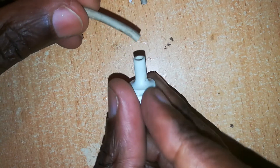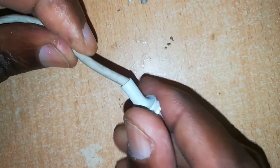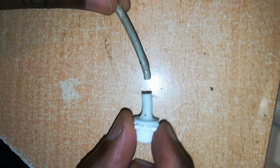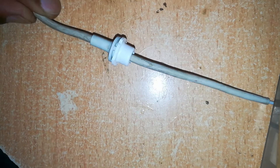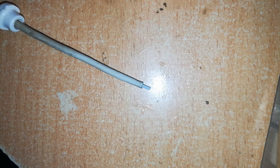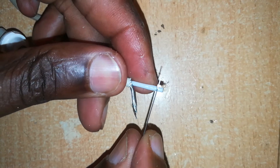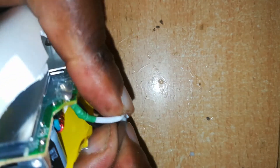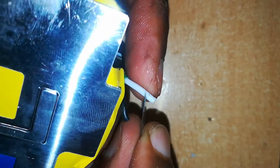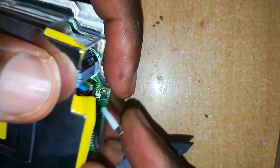Just like that. Now we want to push this through the junction — before we expose the wires. Push this wire inside the junction, then pull the cable right through. Now we can go ahead and prepare the wires — make sure they are the same length, and expose the other one too. Cut about one millimeter of insulation from the ends of both wires.